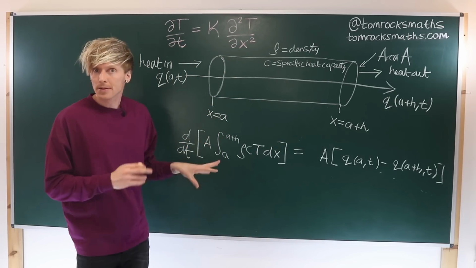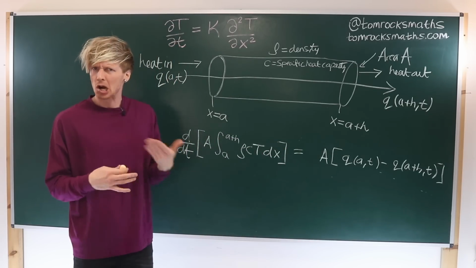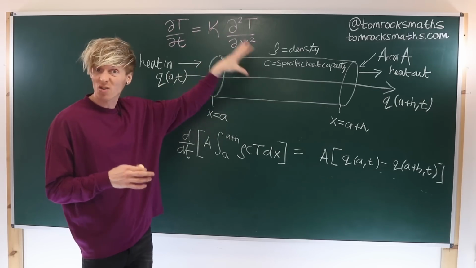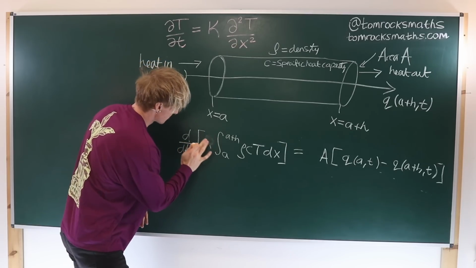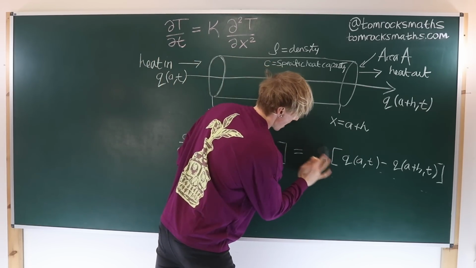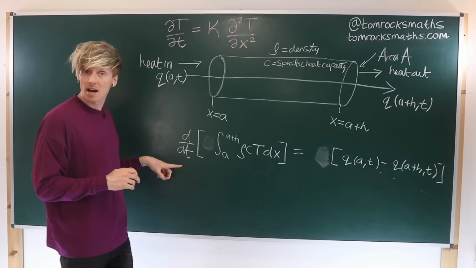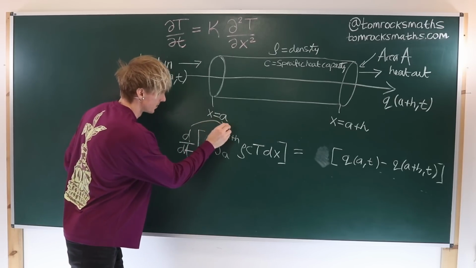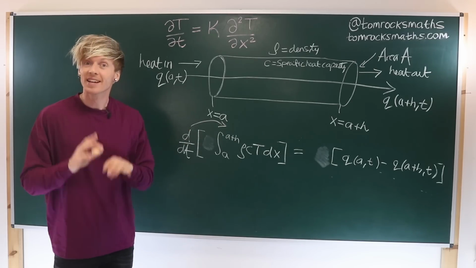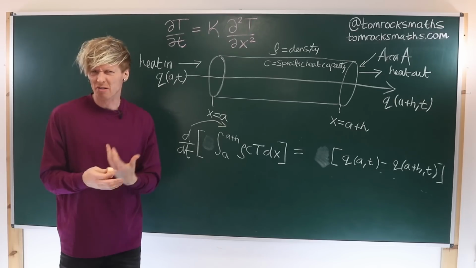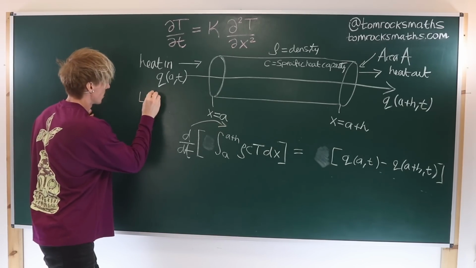Now the constant A, this cross-sectional area, is of course appearing on both sides of the equation. It is a constant value because we're assuming a constant cross-section of our cylinder, our rod. So we can of course just cancel this on both sides. And one other simplification we can make at this stage is to actually take this time derivative inside the integral. Now, some of you may know how to do this. Don't worry if you don't. The key thing is a law or a rule called Leibniz integral rule, which I'll write here for you. So Leibniz integral rule.